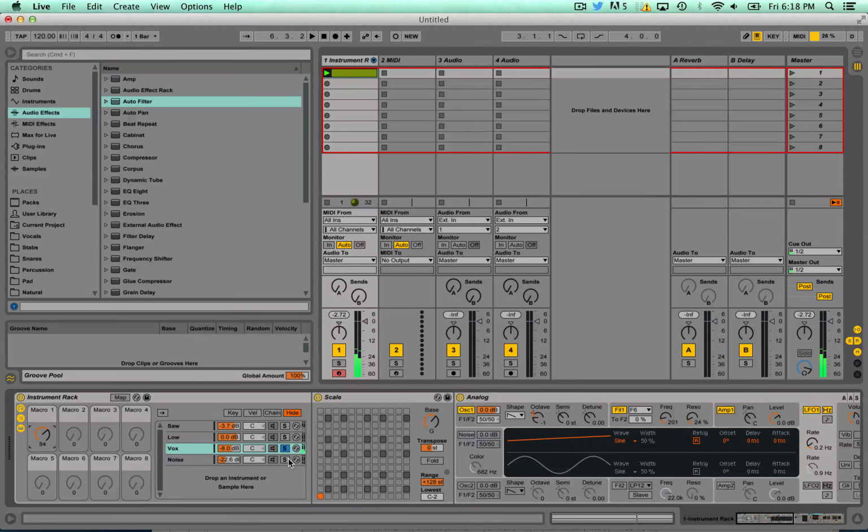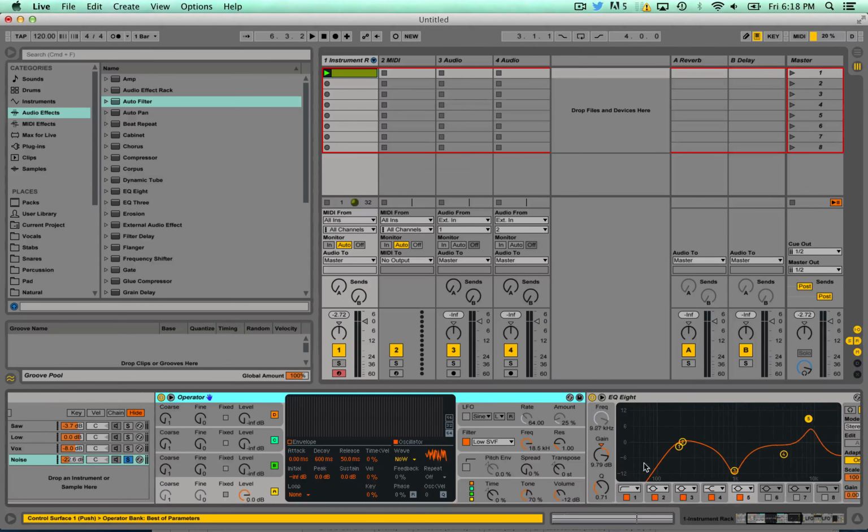Excellent. Now over on the noise, let's do exactly the same, but what we can do is macro map it to this one pole frequency. See how I just clicked on one of these poles, you can move the frequency. We click on two, we can move the frequency. Let's map it to this one frequency, but we want that one to have a minimum value of around 200 Hertz, because we don't want this to open up all the way to the bottom end. Otherwise we're just letting through unnecessary frequencies of the white noise, and we don't want that.